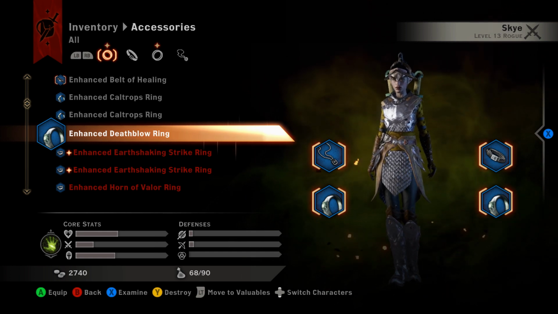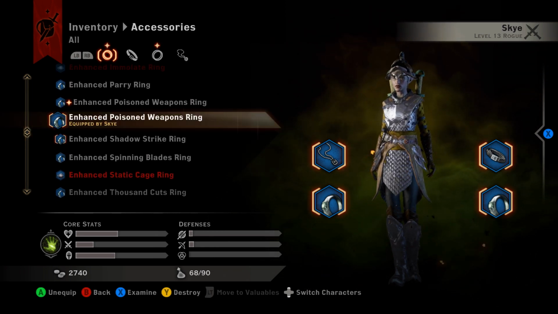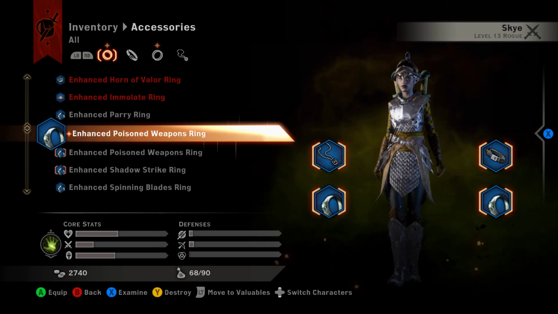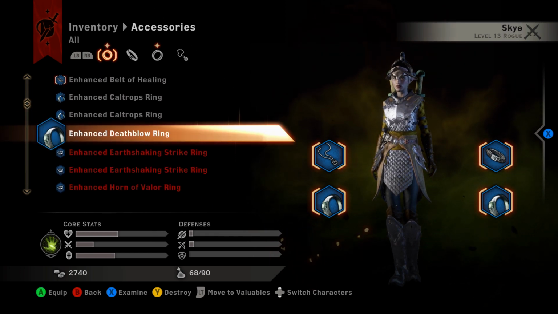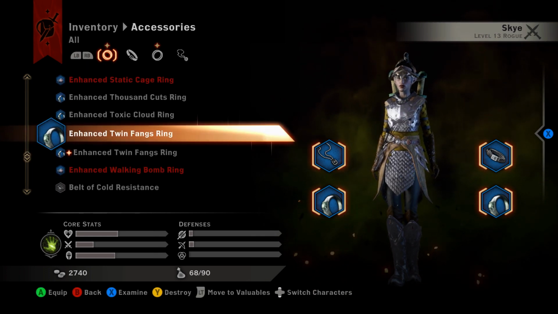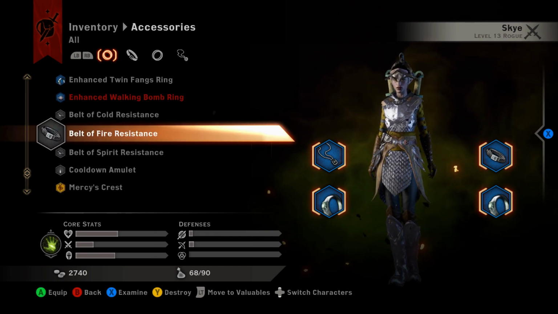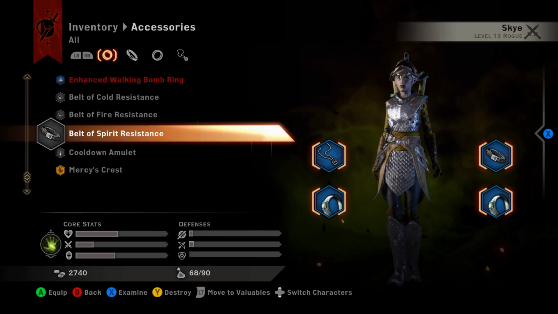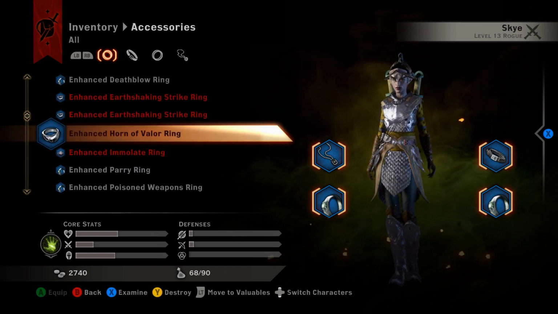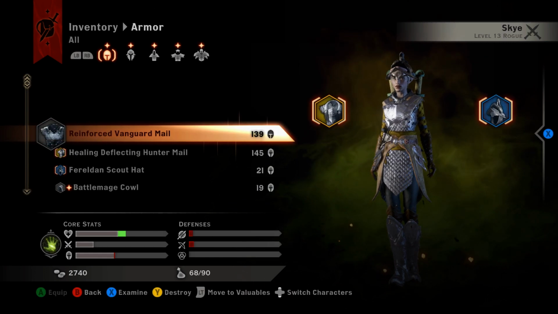Anyway, I need to know what that other ring is we've got on. Enhanced Poison Weapons Ring and Enhanced Shadow Strikes. Yeah, I don't know if I want to lose either of those, to be fair. Yeah, I think I'll just keep what I've got on the ring front. Toxic Cloud we don't have yet. Twin Fangs we do, but I'm quite happy with the 2 we're wearing, actually. Cold Resistance, Fire Resistance, Spirit Resistance, Cooldown Amulet. Yeah, we'll keep those in case we need them for the odd party member that might need to jump in. But I think everybody... Well, I suppose other than Cole. Cole hasn't got anything really, has he?